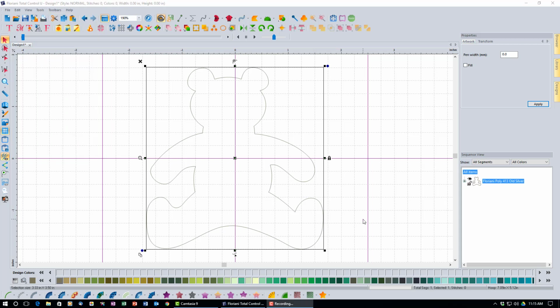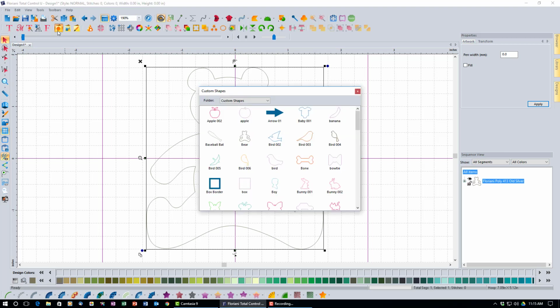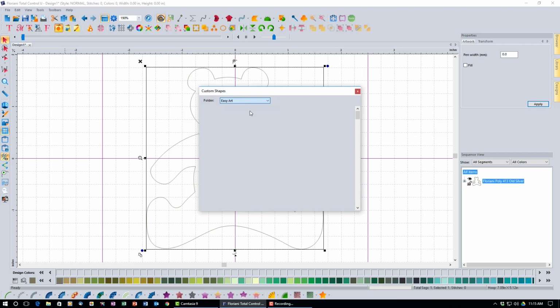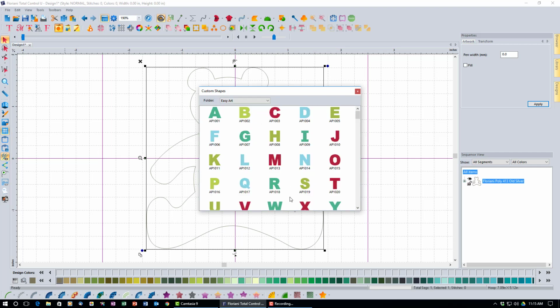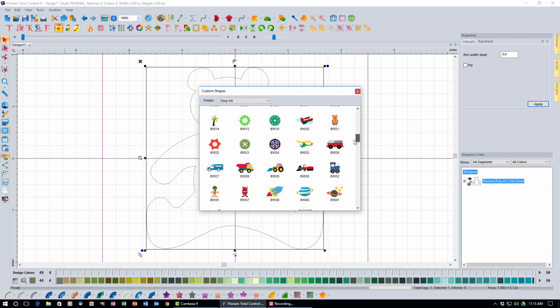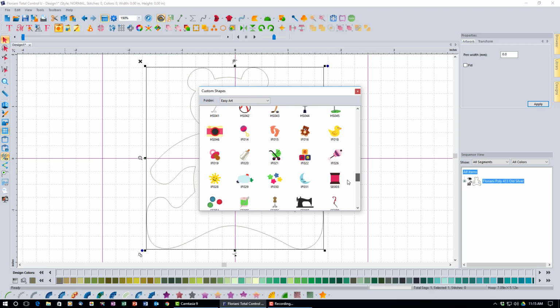Now, one other thing I want to show you about your custom shapes library is if we click it, you'll notice that it defaults to our custom shapes, which tend to be simple outlines. But if I click this down arrow, I can also choose Easy Art, which brings up a second set of designs. And you can see here I've got some alphabet letters and some other various designs.